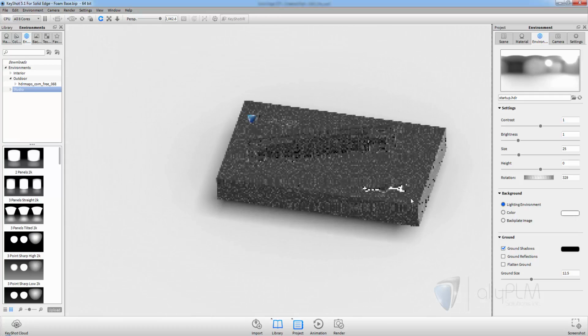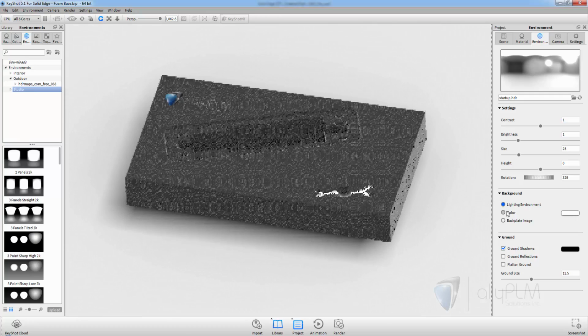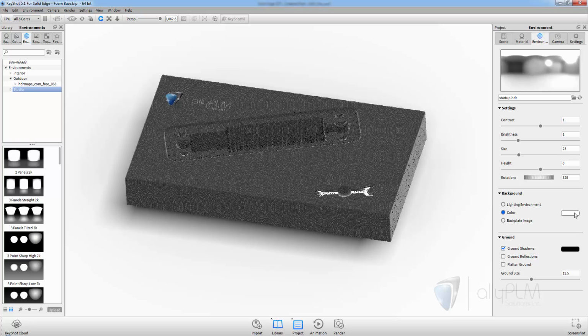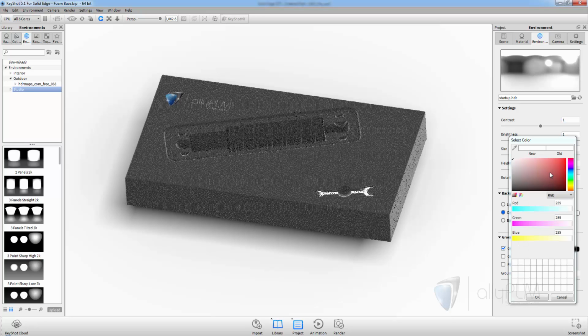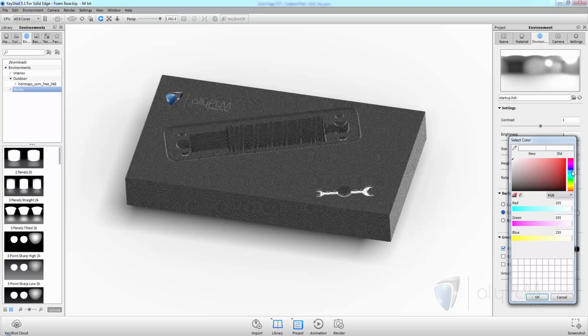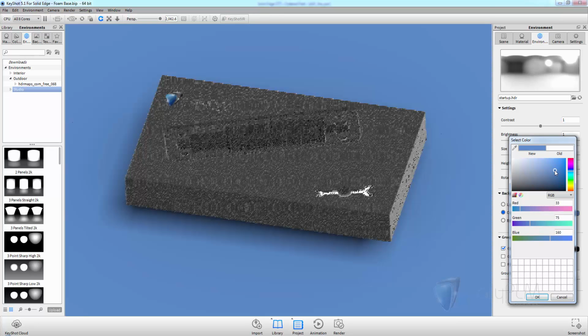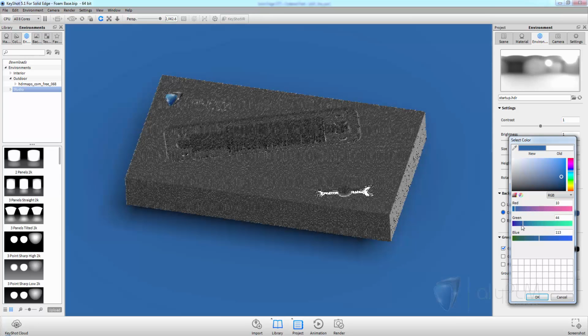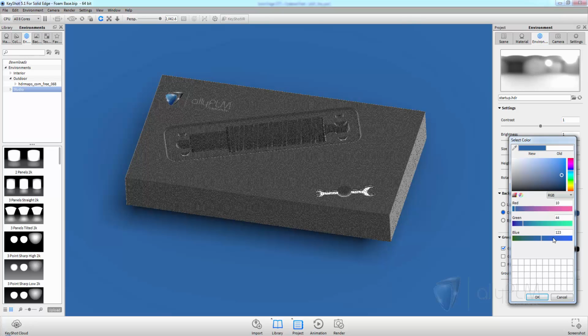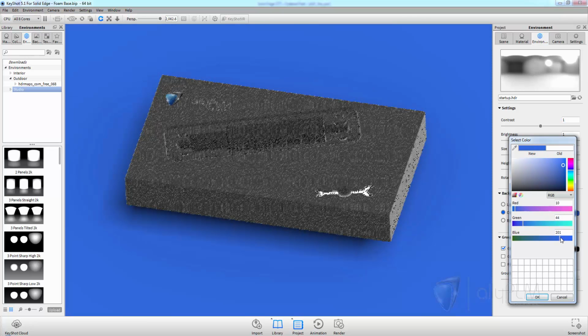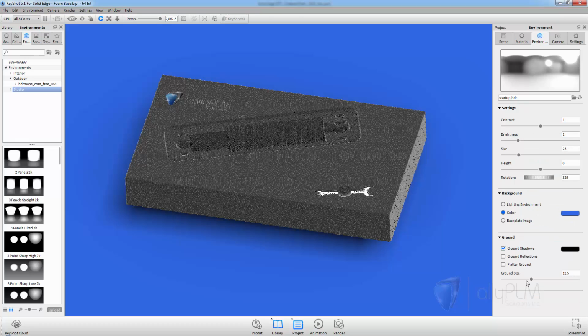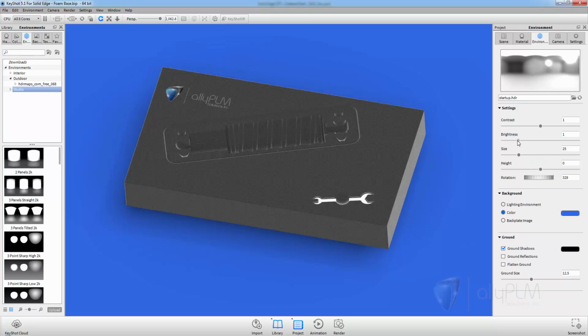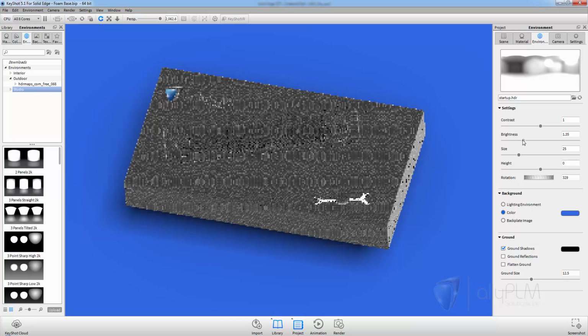And I'm just going to adjust this and add a color. Right now it's on white. I want to make this, maybe I want to go blue. Maybe somewhere in here. So I can adjust my brightness of my background up and down if I want to make this brighter or darker.